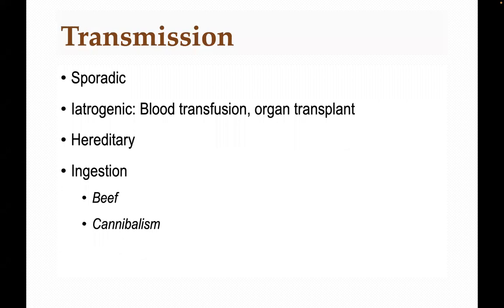been infected by the prions before, or getting organ transplant, such as corneal transplant from someone who had a prionosis before, or because we've seen they are a bit resistant in terms of inactivation, sometimes if we do not sterilize the medical equipment very well, that can also be a source for transmitting from one individual to another. And it can also be hereditary, whereby the gene encoding for the prion protein mutates in the germ cells, or it can be through ingestion.